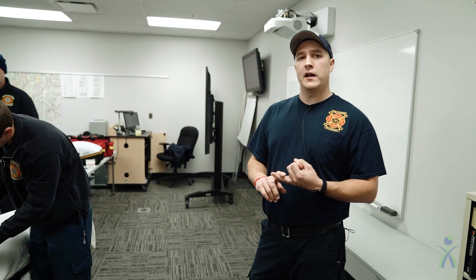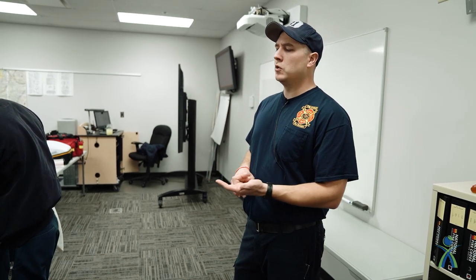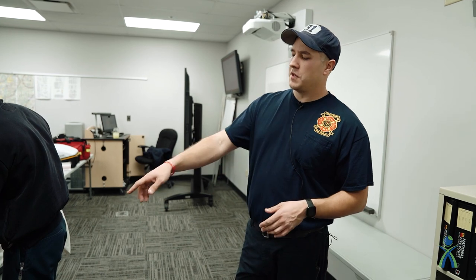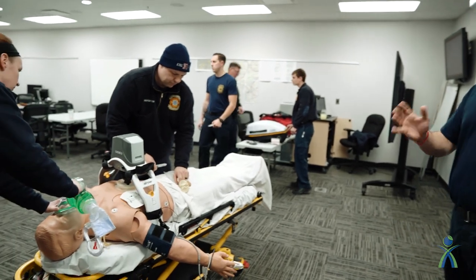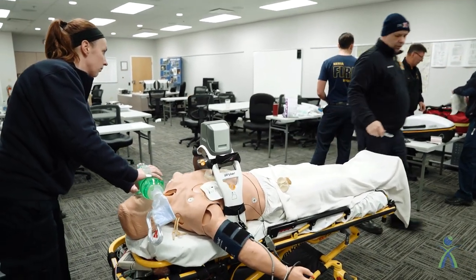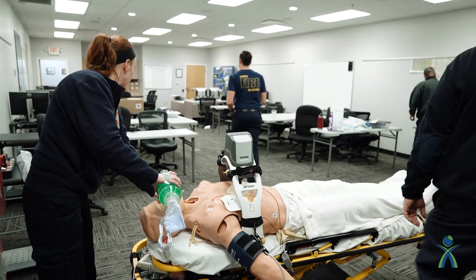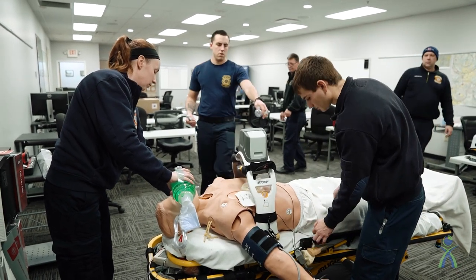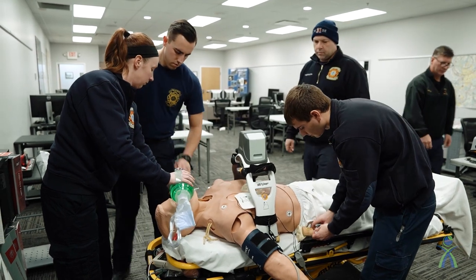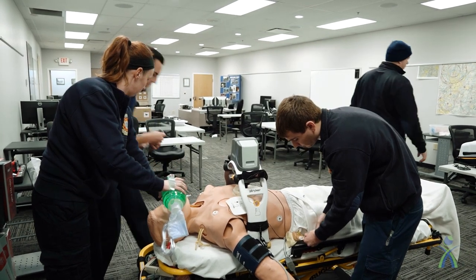The Lucas 3 frees up one to two of our personnel. We carry two batteries and also have a converter to plug into the wall for prolonged scenarios. It delivers consistent good compressions no matter what, and we can move the patient — there's a backboard underneath that provides stability to help move from wherever we are into the ambulance. It also provides safety while driving to the hospital. If the patient is going in and out of cardiac arrest, we can start and stop the machine with a simple push of a button, allowing our paramedics to be more restrained rather than standing up bent over while driving lights and sirens.